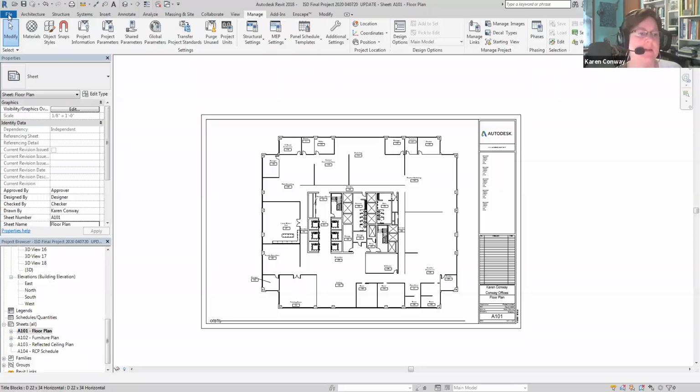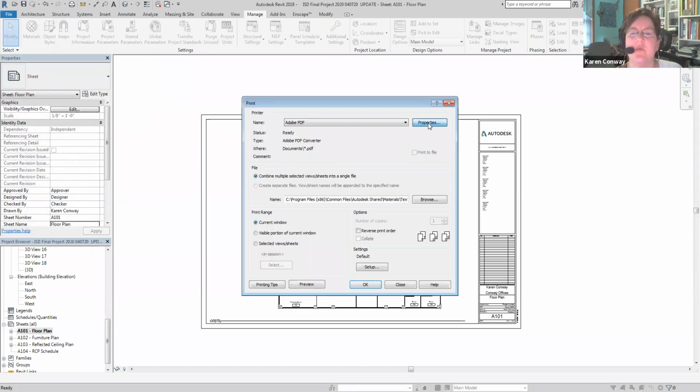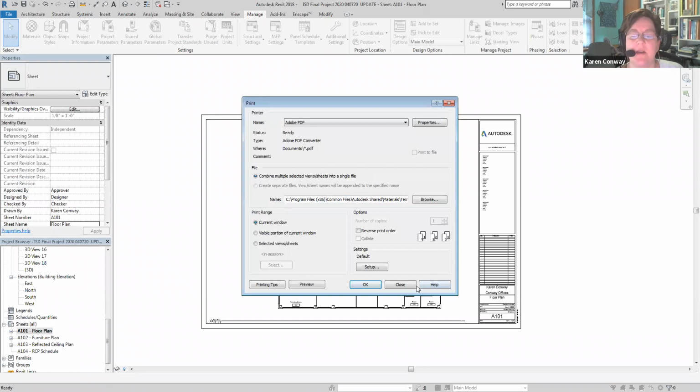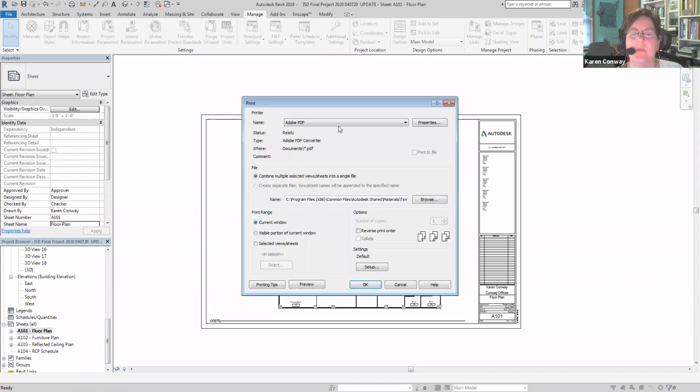There it is there. All right, let's double check what's going on behind the scenes, because it looked like it might have been a little too small. So print, I'm going to say properties. That's why I put it on letter size paper. So if you see what I did here, I'll go slowly again. So we'll go File, Print, Adobe PDF.